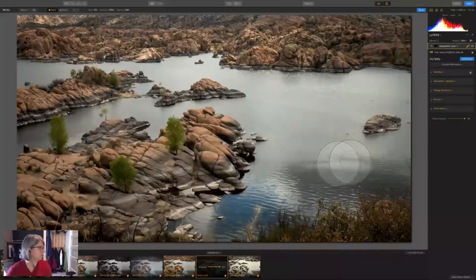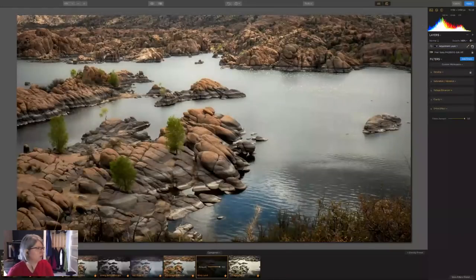Cool. I like that. Right, now if I want the background and the rocks back here to be a little bit glowy, I can add it there as well. But I'm just going to apply it to the water. Now you can turn that layer on and off and see what it's doing, or you can do the same backslash and see what it's doing there. So it's added a nice glow.